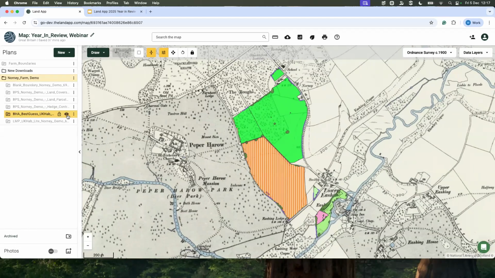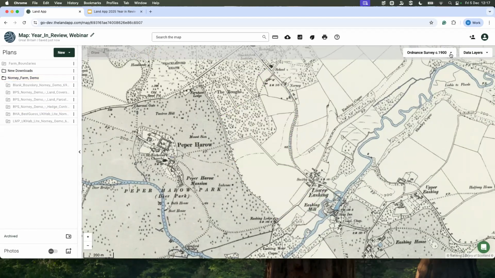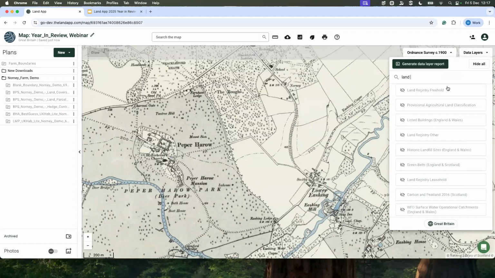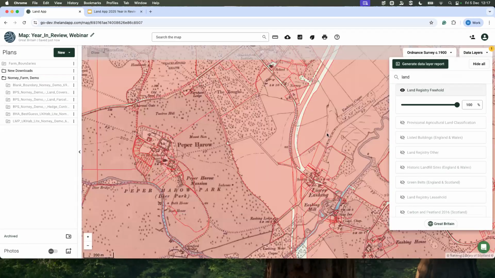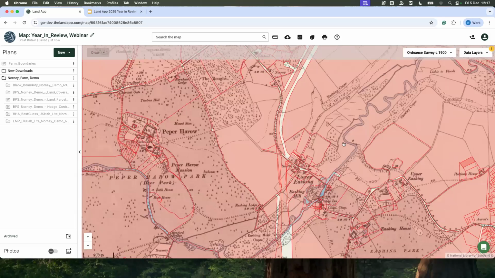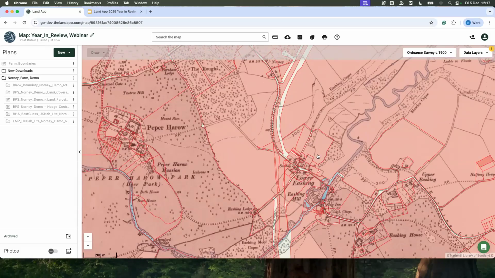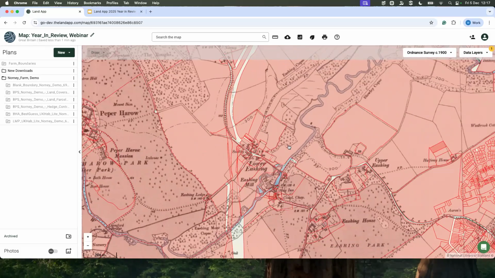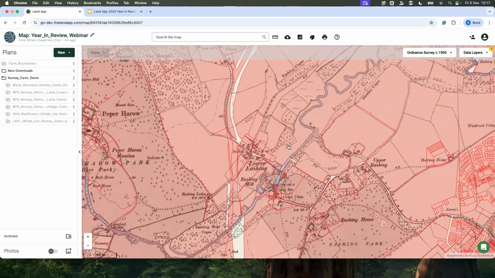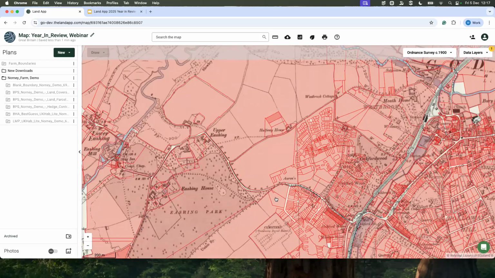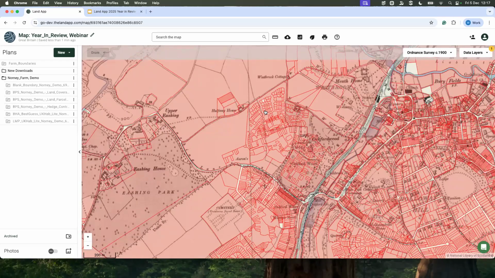Using my panel, what I love to do is look at the land registry data layers on top of this. Switching that on, I've now got what it looks like today in terms of different boundaries and field parcels and titles from the land registry, and hovering that over this historic base map, you can just see where things have spread.